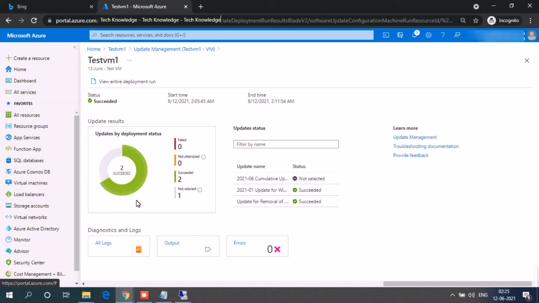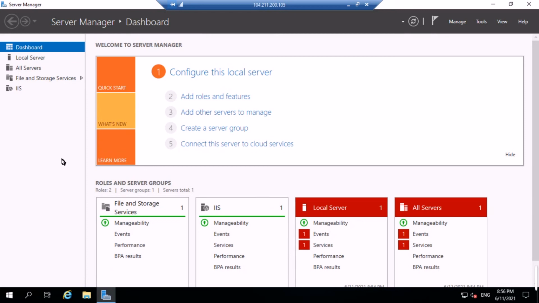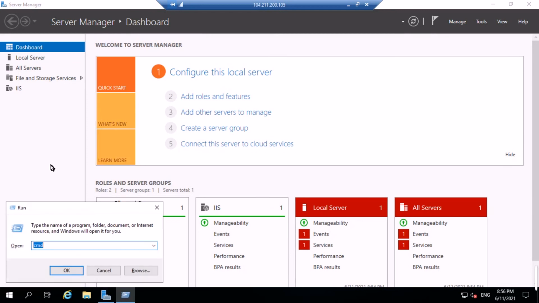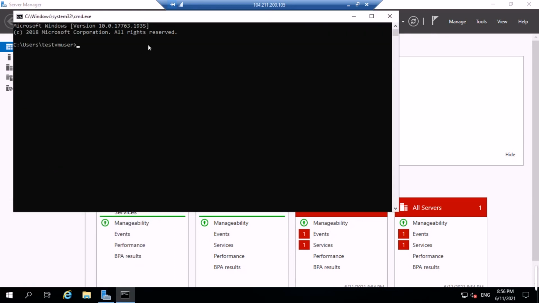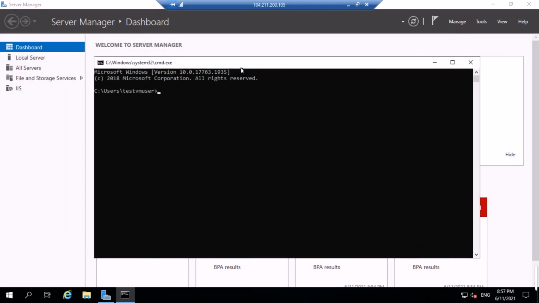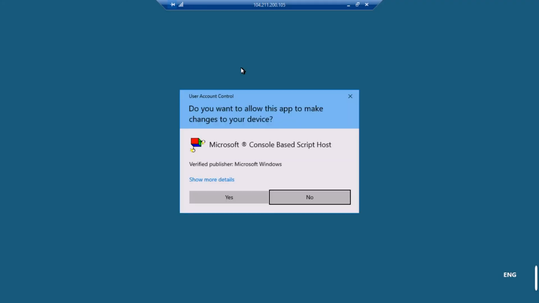One more thing to remember, there are a few changes to be done on your virtual machine. By default, when you check the Windows update setting on your virtual machine, maybe the setting is configured for automatic. So go to your command prompt and type sconfig.